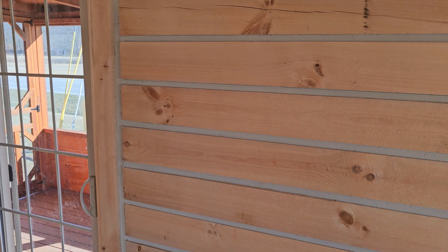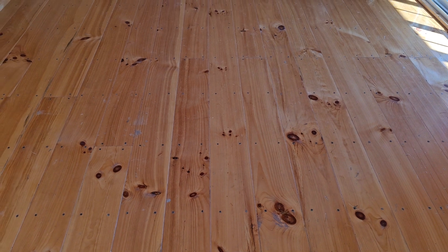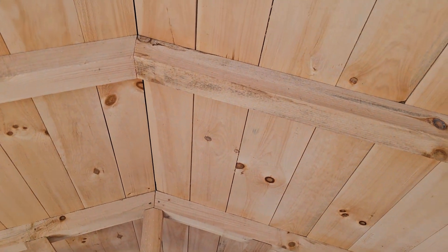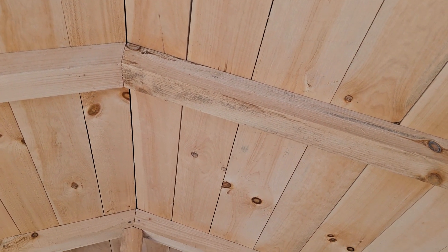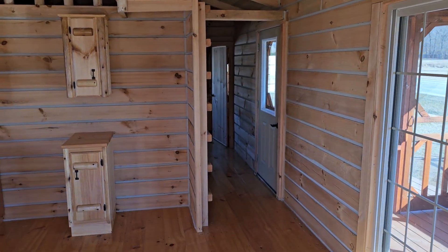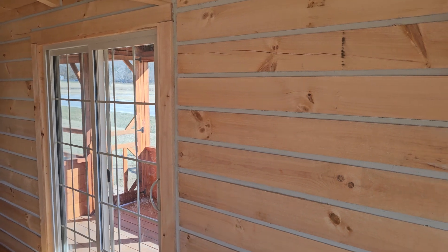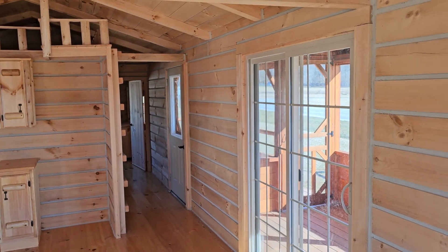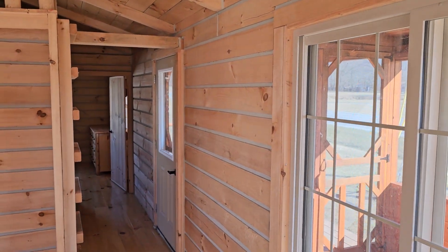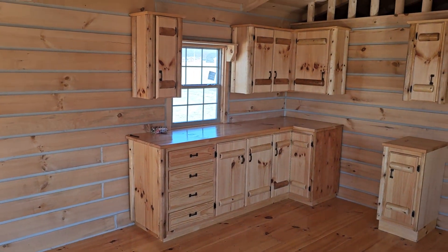The wood itself on the walls has about an R9 rating for those of you who want to know the R-factor. Then underneath the subfloor, we can do traditional fiberglass insulation or upgrade to spray foam. Same with the ceiling — in between the wood panels up there and your metal roof, we can do fiberglass or upgrade to spray foam. So yes, it is insulated, but the walls are 4-by-6-inch thick southern yellow pine solid timber.